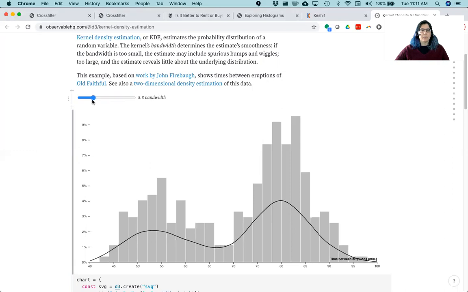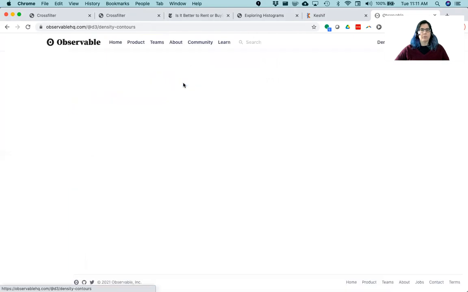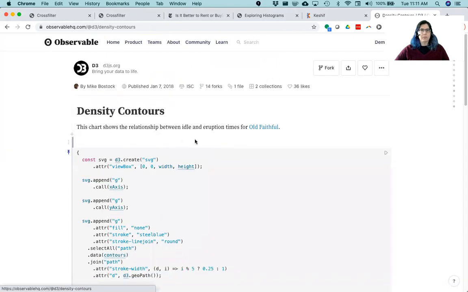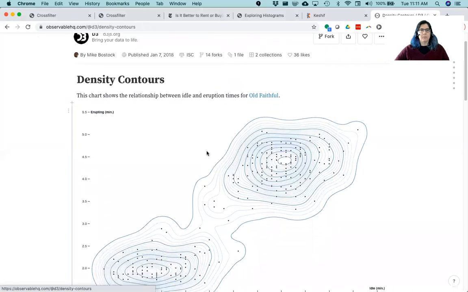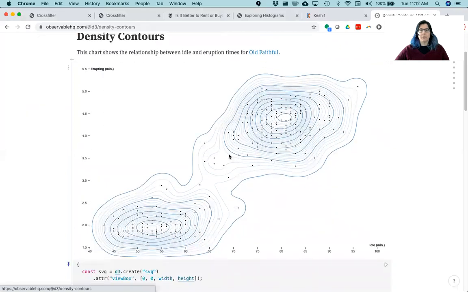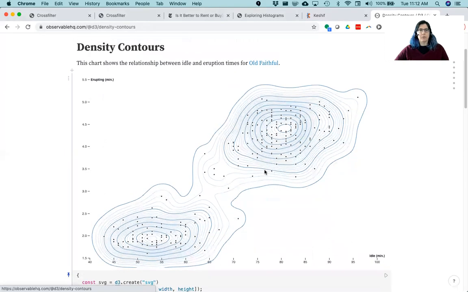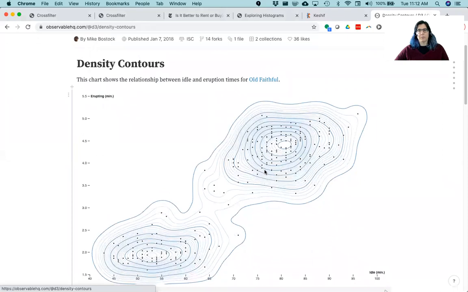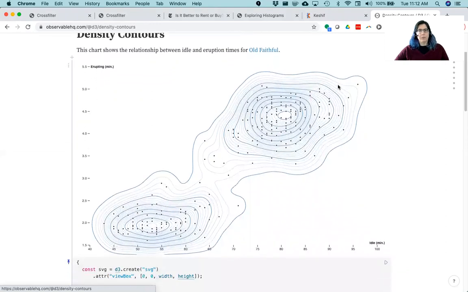And this is an idea that works not only in one dimension, as in basically a smoothed histogram. You can also do the same thing in 2 dimensions. Here we're looking at a scatter plot, so you can think of this as something you can do on top of a scatter plot, rather than just a histogram in 1D. And then we are actually able to see these density contours. For those of you who remember the isocontours that we talked about with topographic maps with spatial data, this is related to that idea.